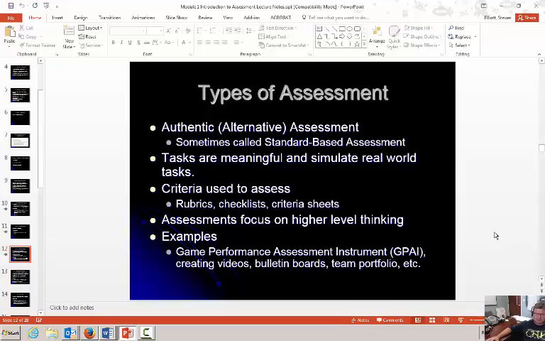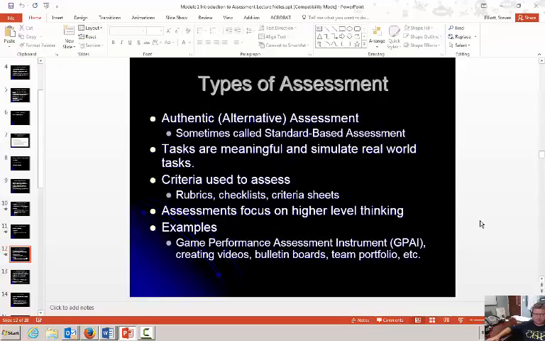Another big example is the game performance assessment instrument that actually allows us to assess students' performance while playing in a game, usually a small-sided, developmentally appropriate version of a game.